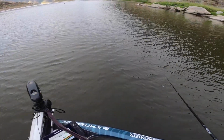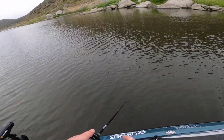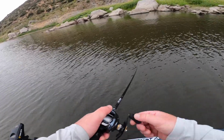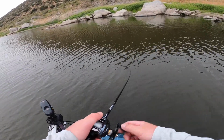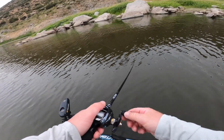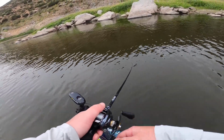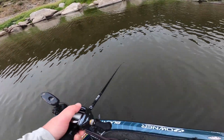Something that I just noticed, I actually noticed on the fish before, that tiny one, is I was reeling it a little bit faster than I was before. And I don't know if that's made a difference. I'm gonna try it a little bit here and there, just see if reeling it a little bit faster makes a difference. When I went through here the first time, I was reeling it slow like I normally would. And then I felt like reeling it a little bit faster is what got that last one to bite. And then I did it again, and then I caught that little one.